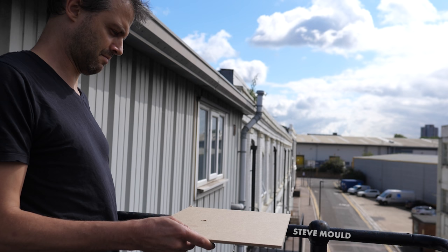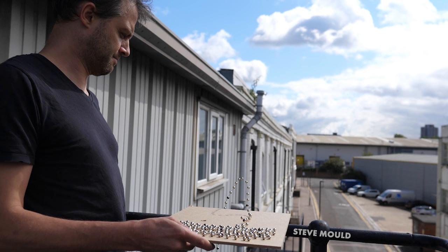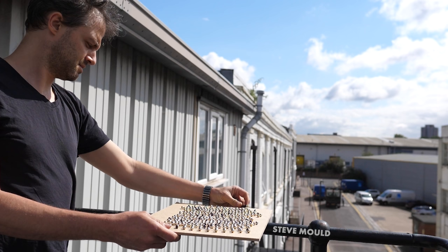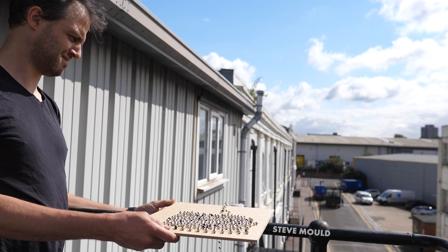In general, if you could demonstrate a very flexible chain rising above the pile on its own, that would be strong evidence against my explanation. And it's important in science to try and prove yourself wrong, which is why I tried to recreate Mehdi's test using longer chain and a higher drop. But so far, I haven't seen a fountain. If you want to try the test yourself with an even longer chain from an even higher drop, please do send me the video — maybe post it on my subreddit.